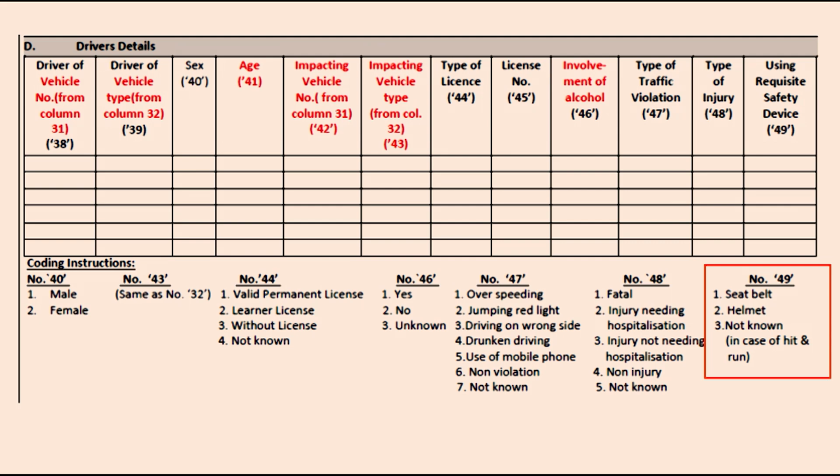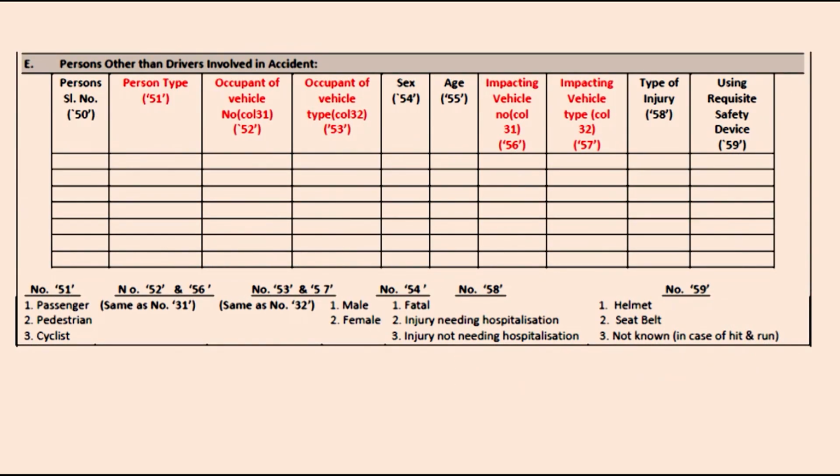And that is why, the day before yesterday when we presented statistics, in violation many of the 10 to 15% data comes under not known, because they might have some other violation, may not be this, or the violation does not get recorded. So the constable does not have any idea what kind of violation happens in that place. Then this is like the person other than the driver detail.